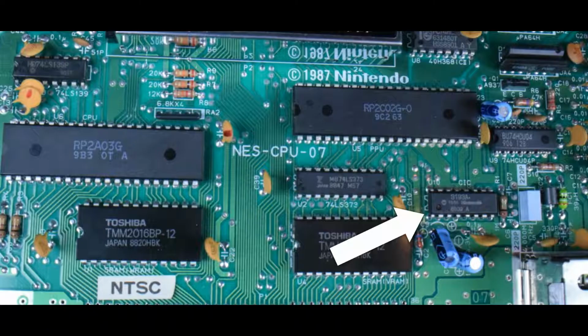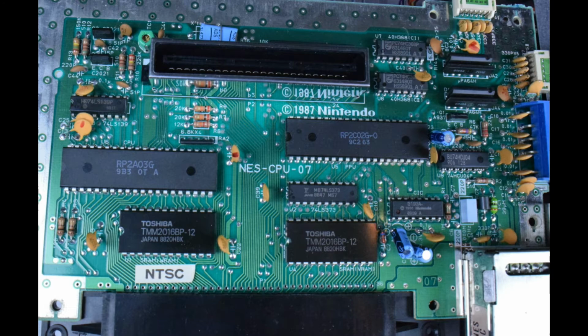This little guy here is the lockout security chip, or the CIC. I talked about this in the last video, so if you want to learn more, go check it out. Now all these bits and pieces create quite the picture.